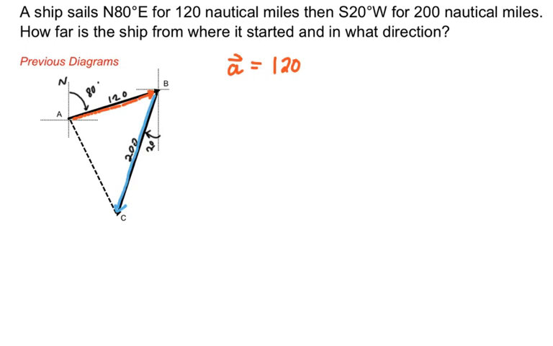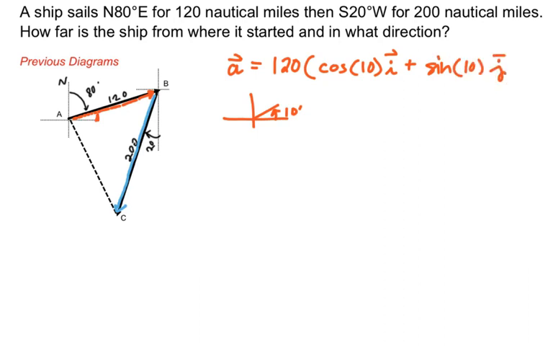When we go to state our angle, we want to state it in a different way. Even though we know this was an 80-degree angle, we want to think about it as a vector oriented in standard position, or rather a positive rotation off the x-axis. So that angle right there is 10 degrees, which per our definition above means I have the cosine of 10 times vector i plus the sine of the angle 10 degrees times my vector j.